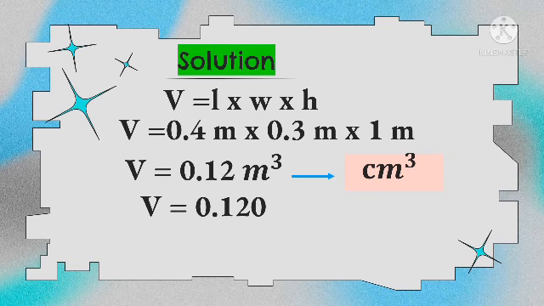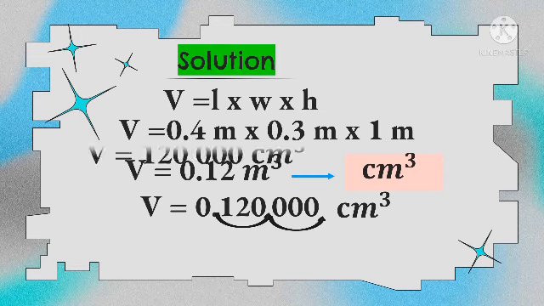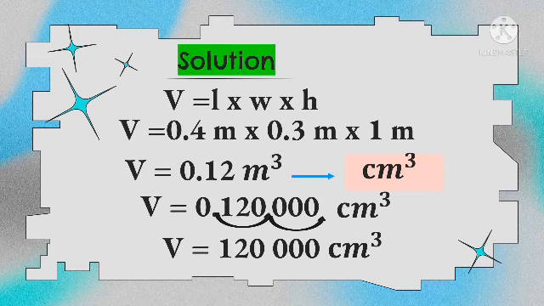So, paano? Diniscuss na natin ito on how to convert cubic meters to cubic centimeters. So, from cubic meters, magmo-move tayo ng decimal point ng 2 steps in groups of 3. So, kung meron tayo ditong 12 hundredths, mag-add lang tayo ng 0 para maging 3 na siya. So, 1 step. Then, mag-add tayo ng 3 0 for our second step. Then, lagay na natin yung cubic centimeter na units. So, therefore, the volume of the figure is 120,000 cubic centimeters. So, ganun lang siya. Okay?